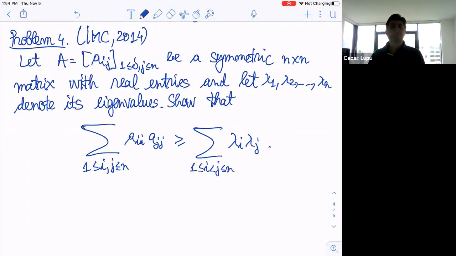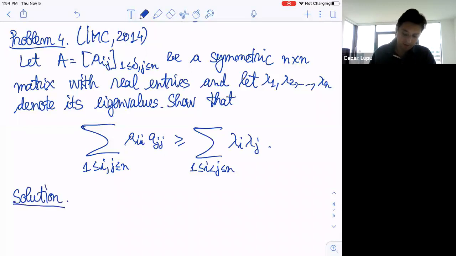Okay. So that's the one problem that I would like to discuss, and I think I'm going to stop here afterwards. This is in fact related to another problem that I wanted to do, but it looks like I don't have time to do it. Basically, it's just an application of a trace inequality.